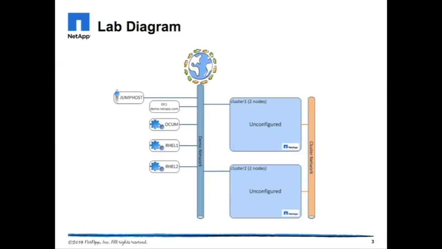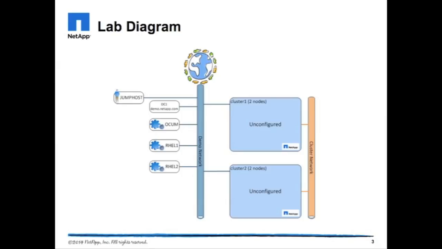So here's a diagram of the lab that we'll be doing our demonstration from today. The jump host, that's at the top left-hand corner, is our Windows 2008 server that we'll be remote desktopping into. That's where we're going to do the majority of our work in terms of accessing CIFS shares and presenting a Windows LUN. Down the bottom, you can see there's a pair of Red Hat servers running Enterprise Red Hat Linux. We also have an OnCommand Unified Manager as well as a virtual domain controller.